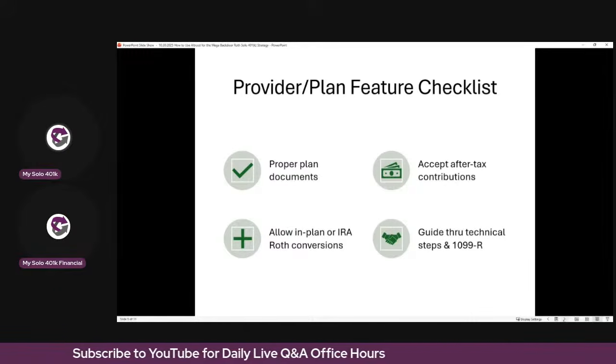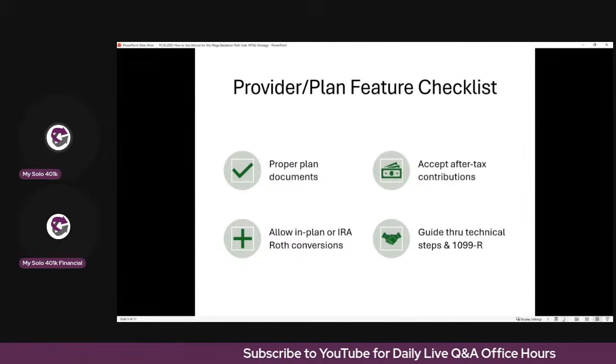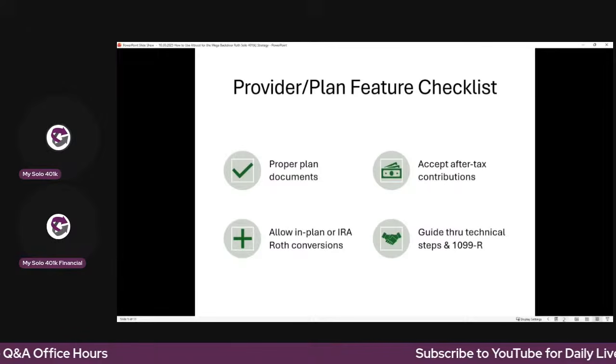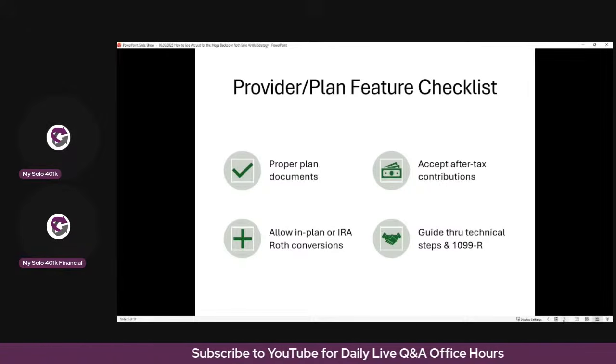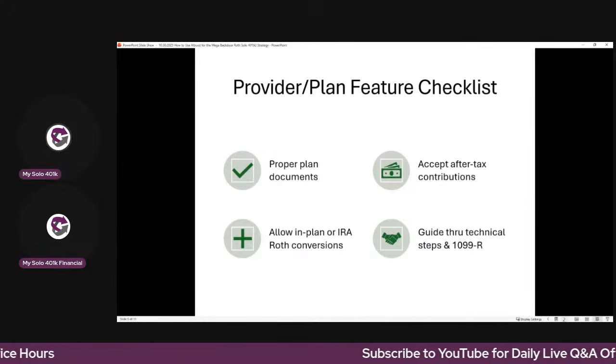And when opening those accounts, they need to be opened up under the name and EIN number of the plan. So, as part of the onboarding process, we obtain a separate EIN number for the plan, which meets the IRS expectation. And keep in mind that this EIN number is separate and distinct from the EIN number that you might have for your solo 401k. Then also work with a provider that provides that ongoing compliance support as an optional free service, like my solo 401k Financial does.